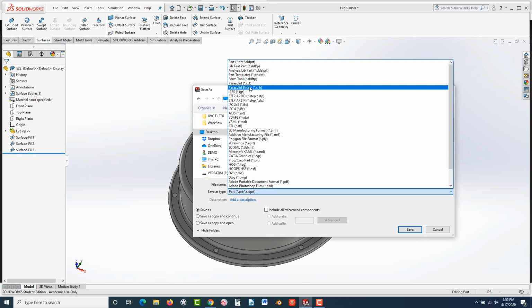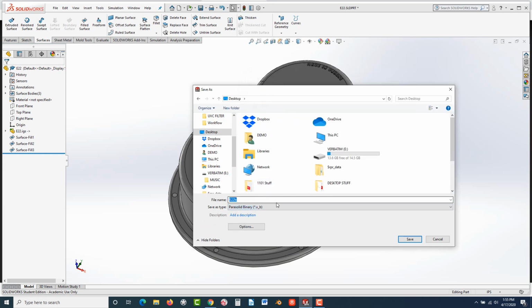Now Parasolid, there's two types. There's Parasolid text and Parasolid binary. Parasolid binary is just a smaller binary file versus a text file. So I would select that. And the reason I'm picking Parasolid is because it's SolidWorks' native kernel. That's the basic Play-Doh of the geometry that you're working with, with an interface that's designed by SolidWorks put around it. So you can't get a more native file other than an actual SolidWorks file, although it does not bring over any parametrics. Okay, so I'm going to go ahead and save that.